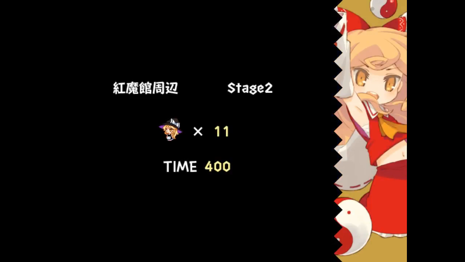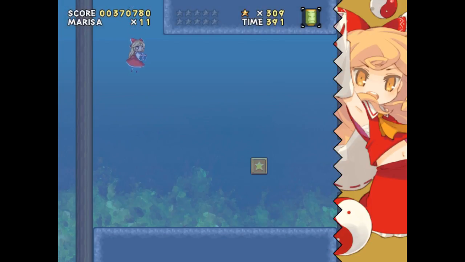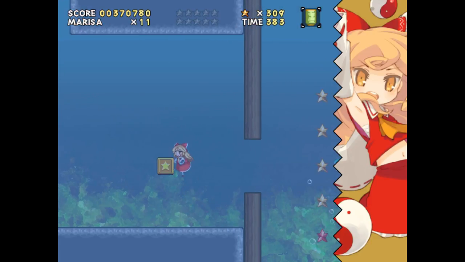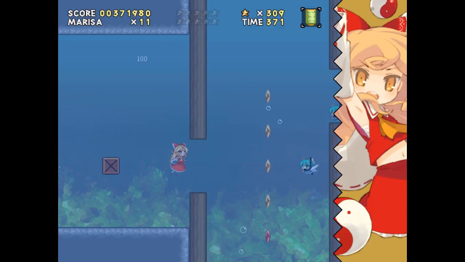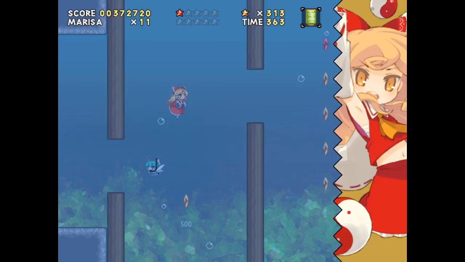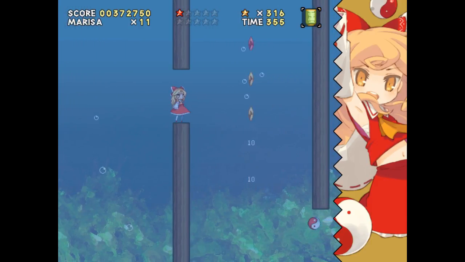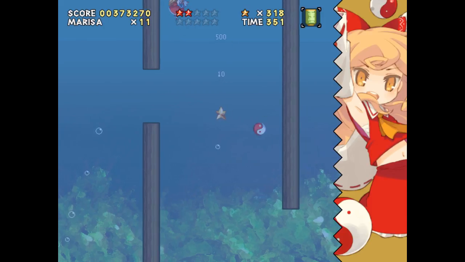Are we in the water now? Oh boy, we are. Alright, so as far as I remember, Mario can't drown, so I'm presuming Marisa can't either. But swimming mechanics has always been kind of dodgy, because of how much you float. The good thing is that Yin Yang orbs, along with fireballs, are perfectly functional in the water. Oh, there's currents. Cool. That's actually pretty cool. Alright, so we just do that.